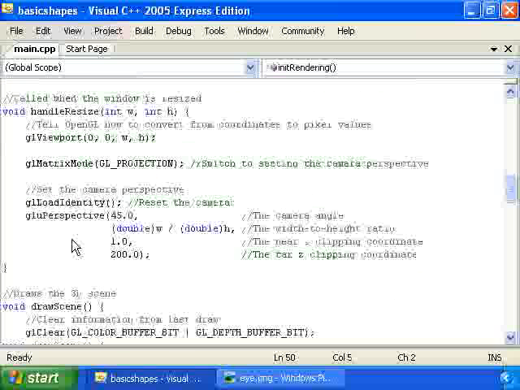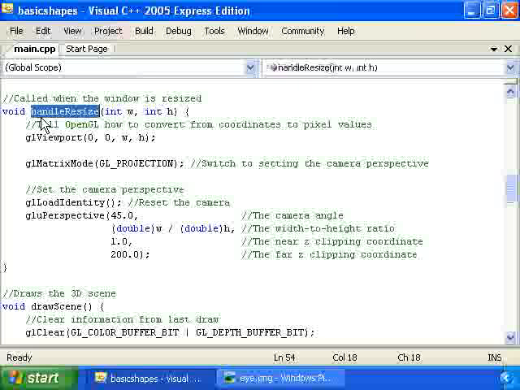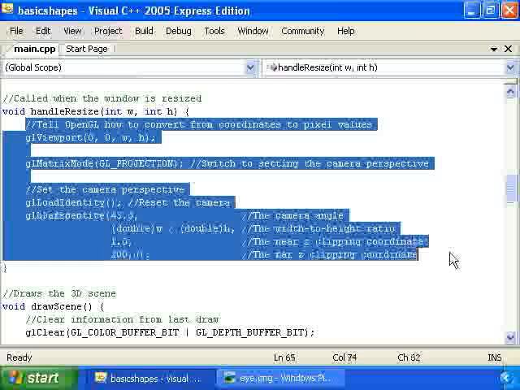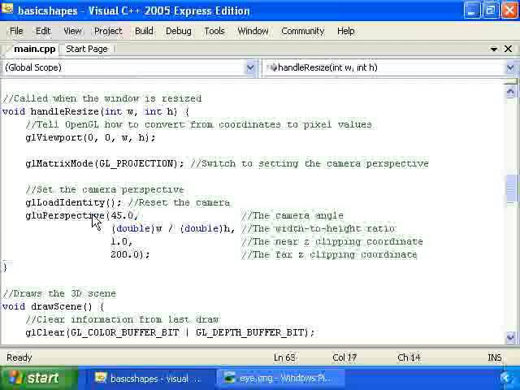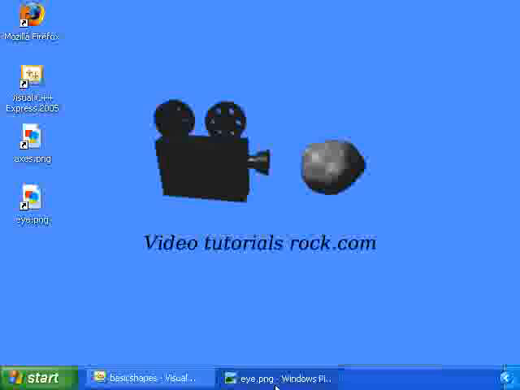Then we have the handleResize function, which is called whenever the window is resized, and it gets the width and the height of the window. This won't change much through our different projects, so we don't have to worry about it. You should notice, however, this gluPerspective call, it has a few parameters. This parameter right here is the angle that the eye sweeps.